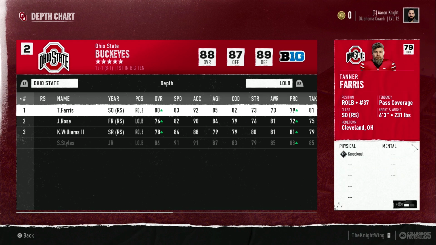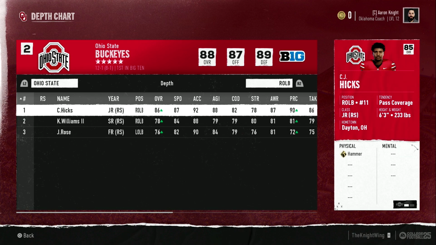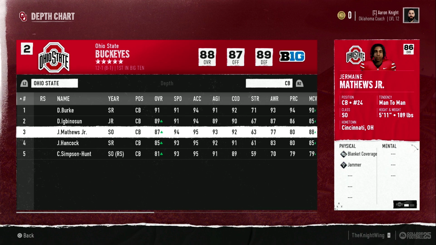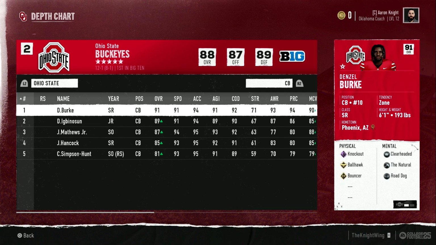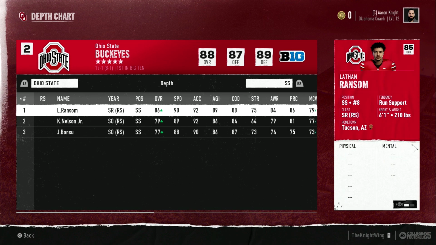Then over at outside linebacker is going to be an 80 overall, middle linebacker is going to be an 87, the other outside linebacker is an 86, then at corner a 91, an 89, and an 87. Their entire corner room is actually kind of terrifying. Free safety is a 96 overall in Caleb Downs, and strong safety is an 86 in Lathan Ransom, and he might be their weakest link among their starters in the secondary.